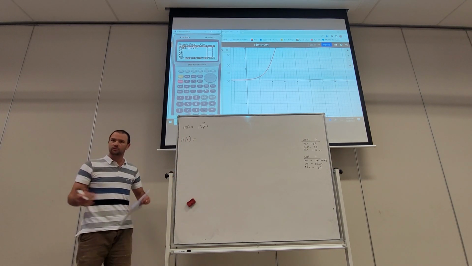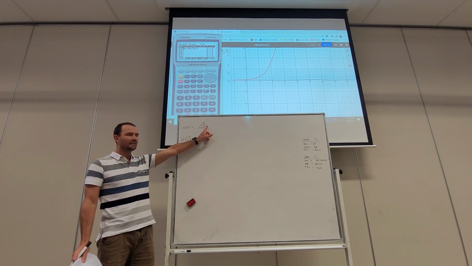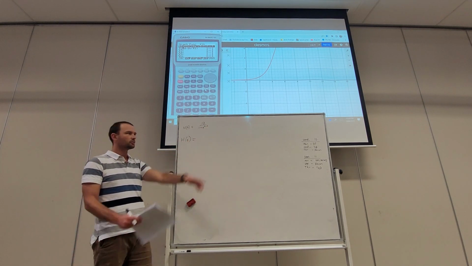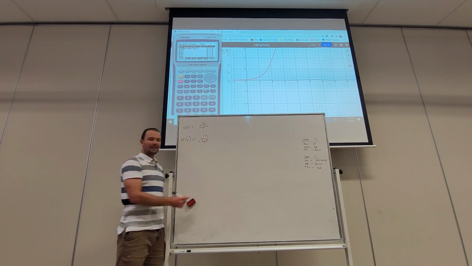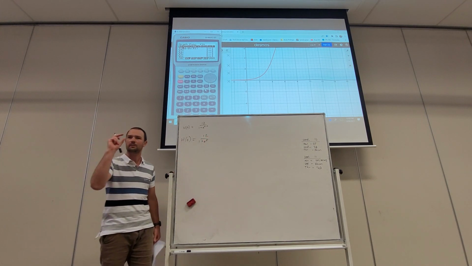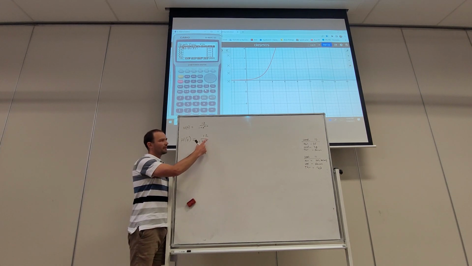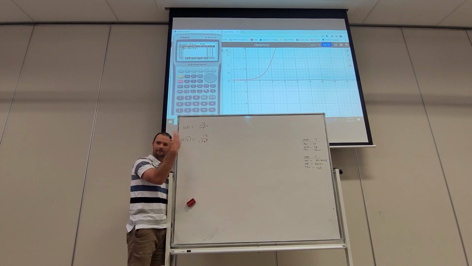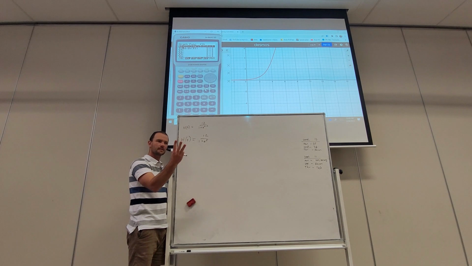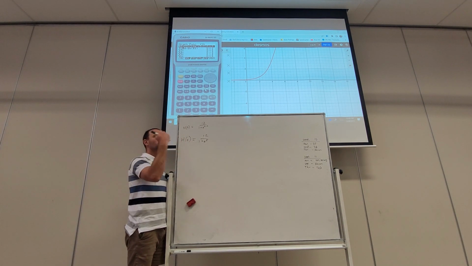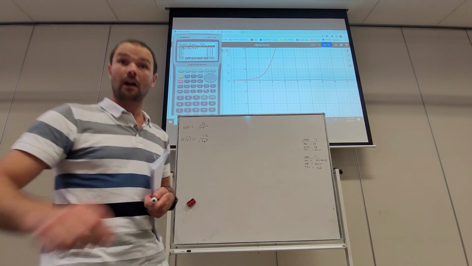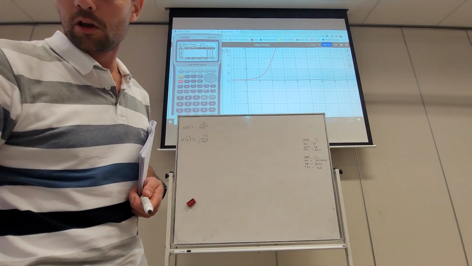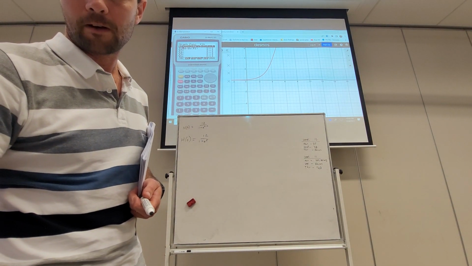A couple of ways we can do that, right? We can put the number 0 in here. If we're going to do that, it's going to be 12 on top of 1 plus e to the 5. That doesn't really tell us much. It doesn't tell you how tall it is. We can put that in our calculator and evaluate it to 3 significant figures. Or we can graph the function, right? If we graph the function, that's what I'm going to encourage you to do because we're going to be using our calculator here a bit. Pull your calculator out. Let's graph the function.